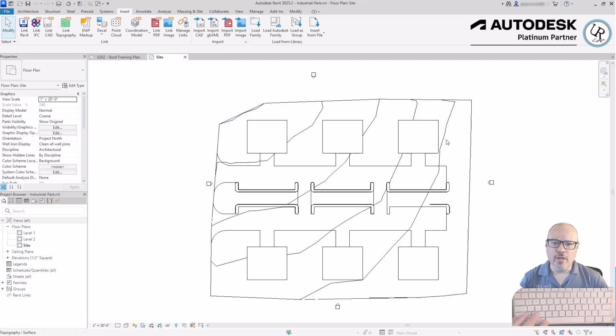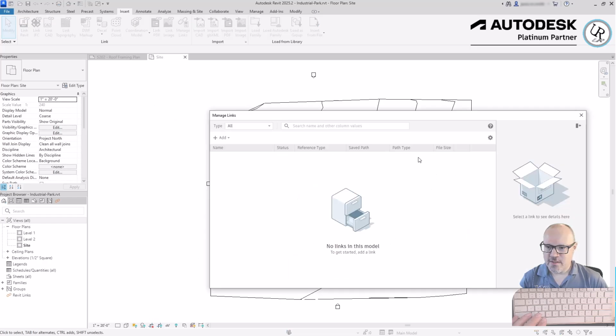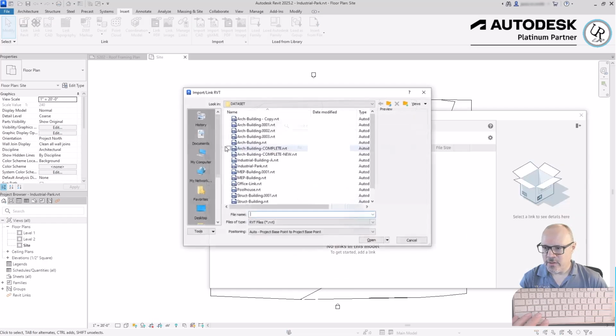I'm now looking at this overall site building area where you have multiple pads that could be the same building in multiple locations. So if you're working on a project that is going to be located in several positions, such as a project site or a campus, and the same building construction is going to be used multiple times, you don't have to model each building separately. You can create one master model, and then you can place multiple versions of those across the site to lay out the positioning. In this model, I'm going to link in each of those building models as Revit.